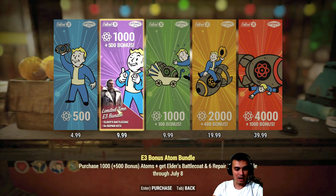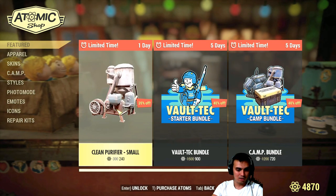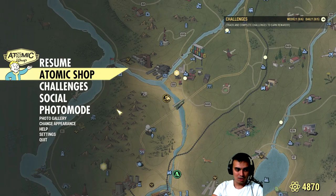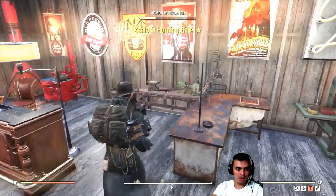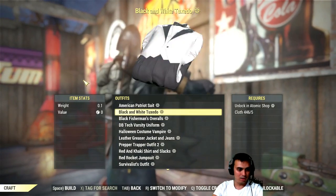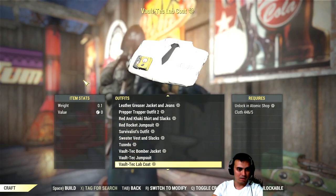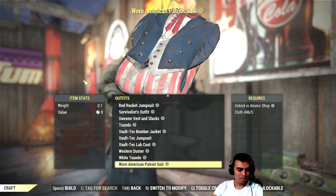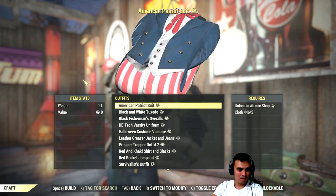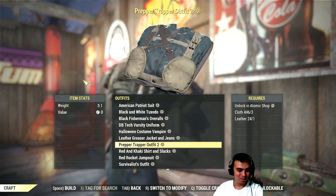Available till — this is available until the 8th of July, okay. So right now in theory we should be able to craft the outfit, right? What was the name of it? I forgot already. Okay, so these are all the outfits I have. Guess what — I didn't get it, but maybe I'm blind.